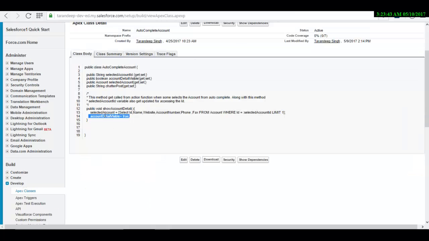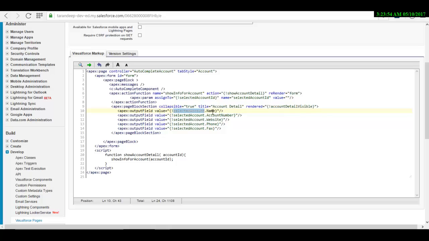Selected account is basically an account variable that is getting the selected account details, and from there I'm getting the account name, website, and other details, and showing them as output fields.